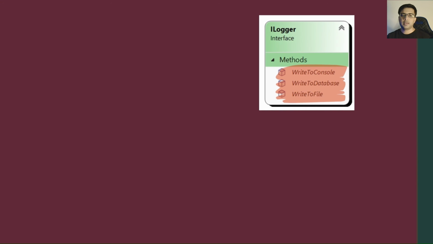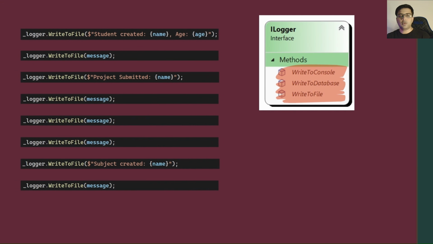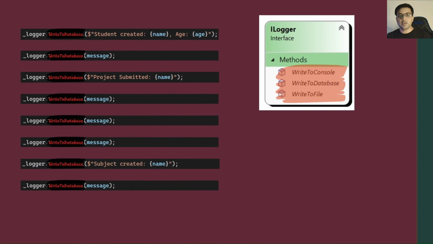Let's see. Suppose we are using this design to log to a file from everywhere in the application, like this. Now what happens if we later want to log to a database? We would have to make changes everywhere in the code. Why? Because the abstraction was never designed for the user in the first place. We were unnecessarily asking for the destination every time we logged something, creating tight coupling. So when the destination changes, the entire code base has to change too, giving away all the benefits of abstraction.